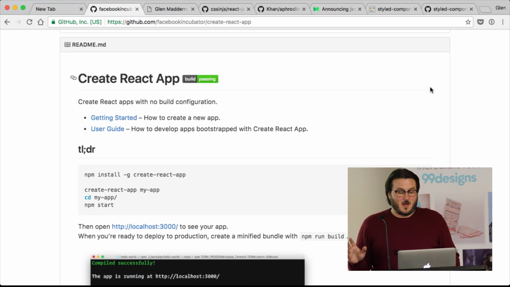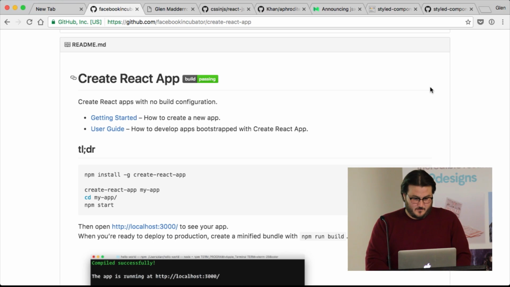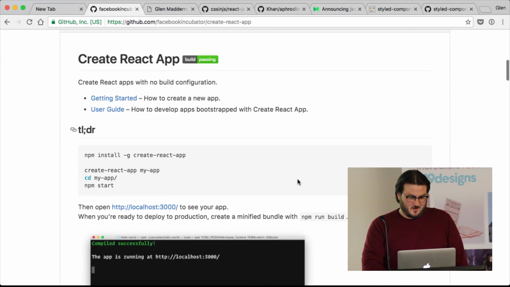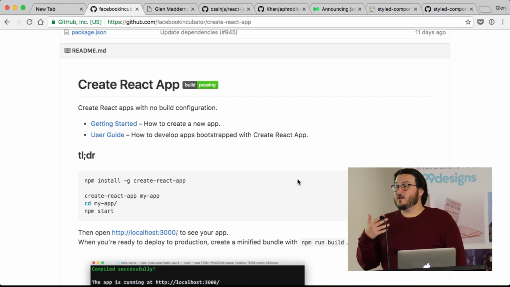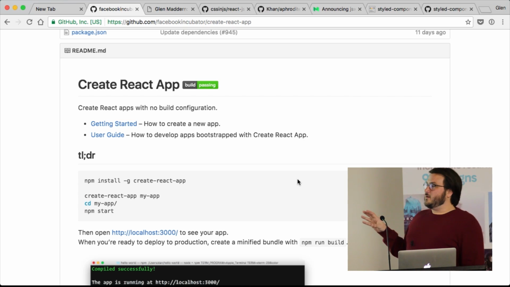And when it came out, there was a question that came up, which I probably could find with a bit of research, but again, if I had prepared. Somebody did a poll on Twitter about what people are using for styling in React apps, and about 50% of people said CSS Modules, which was well more than any of the CSS-in-JavaScript things. But a question came up on this issue tracker in amongst a lot of noise, where they said that they didn't want to commit to anything that required a build step.